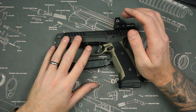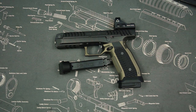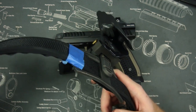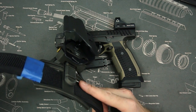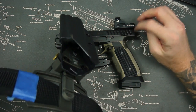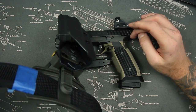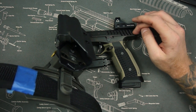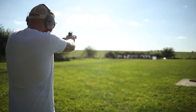So magazines are extremely expensive, as well as magwells and holsters. So I actually went with the kit as opposed to the standard gun, and it did come with a holster and a couple of other accessories along with both top rails. If you buy the standard gun, you only get either the optics mount or the iron sights. I think you might just get the iron sights. But if you pay an extra $1,000, you can get a holster and the rail and the kit.